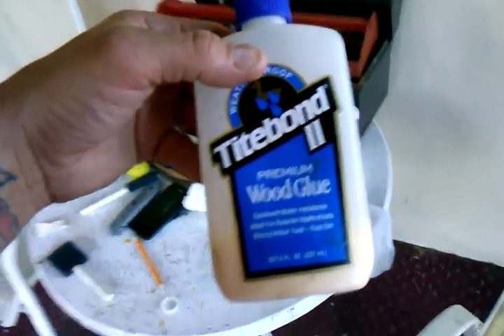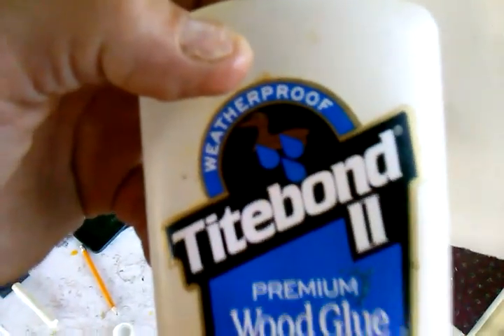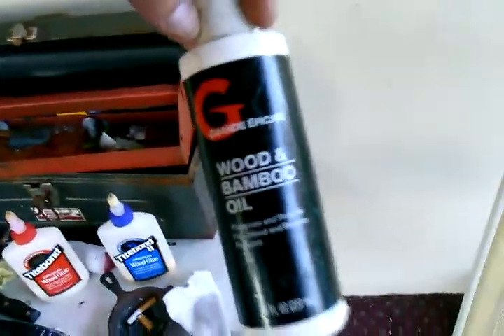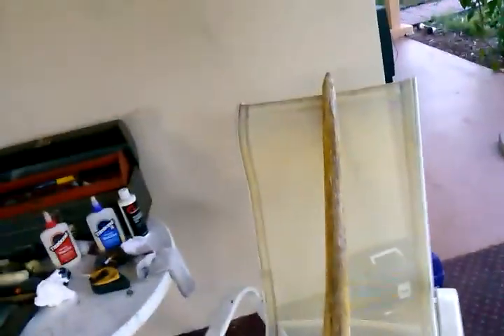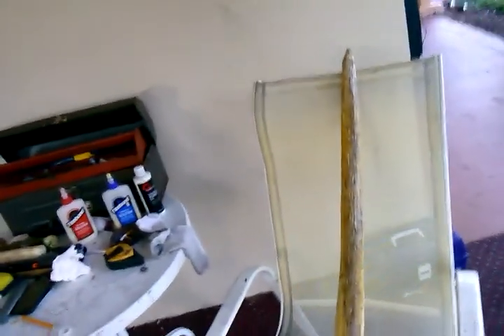I oil it first — I've oiled this bow probably 12 times, which is usually what I do. Every now and then I'll find a rough spot with my thumb and take some 220-grit sandpaper to sand that out, then oil it again, so it ends up being about 12 times. After it's dried out and the oil is soaked into the wood really well, then I polyurethane it.